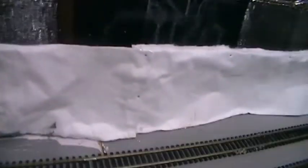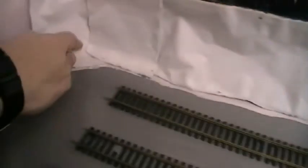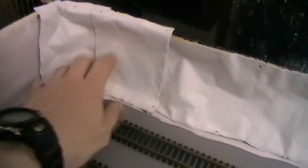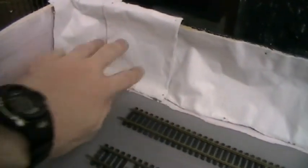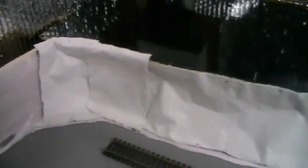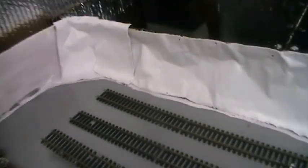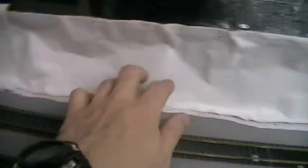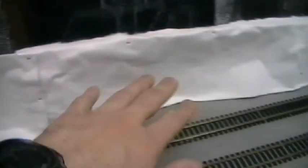So this has got to get shaper sheet plaster added to it. When I was cutting this board here, I ended up making a mistake and there was a little gap just at the end here. So what I've done is I've just put more plaster here, so now it'll get covered with plaster. It's the same way like the rock face going around a little bit. I've got a little bit of spare shaper sheet plaster, and I've got a possible use for that which I'll explain. I've got tons of plaster, never mind. But the shaper sheet plaster will be applied in the next few weeks, and then it will get painted dark brown.